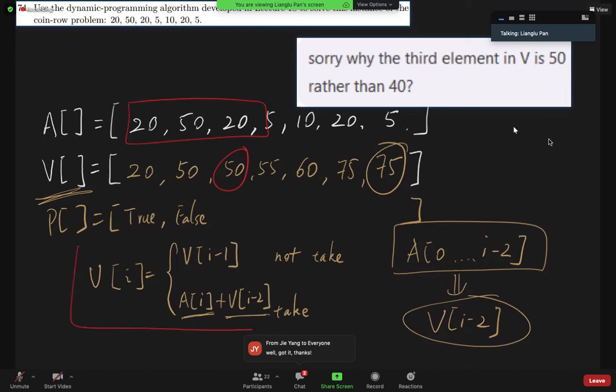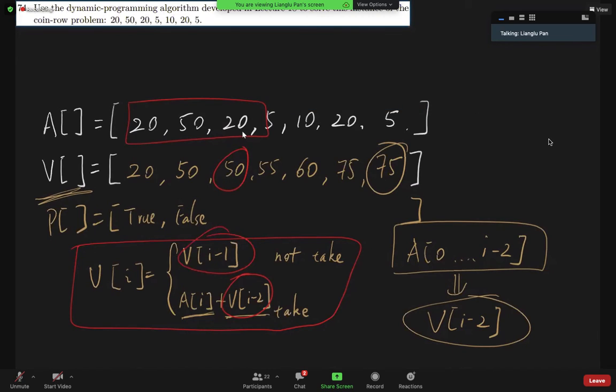And as we just mentioned, to calculate the V value, we have two options. If we are taking it, we can also take the maximum profit we can get from 2 rounds ago. And if you're not taking it, we simply copy and paste the value from the past round. So of course, we should consider, if we are not taking that coin, what is the maximum amount of money we get? And that's also the reason we get 75 for the last 5 here, because we know that if we take that 5 cents, we can get only 5 plus 60, that's 65 cents in total. But if we are not taking it, then the maximum we can get would be from the second last round, we get 75.